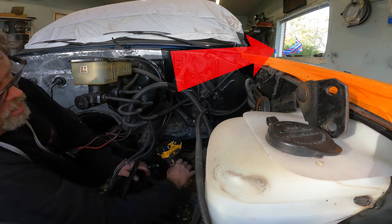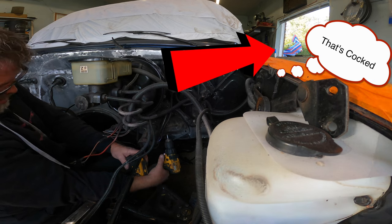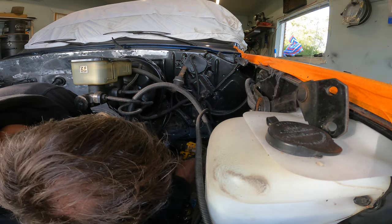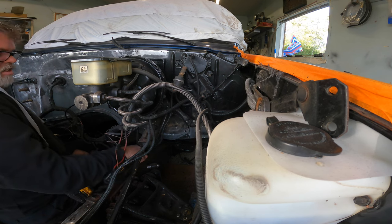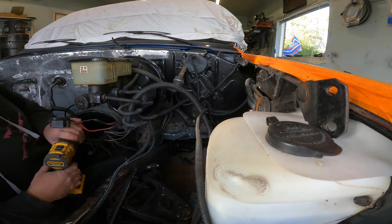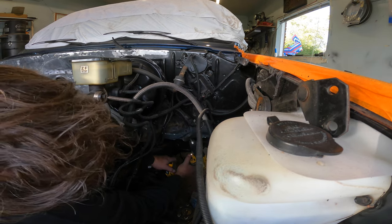Need to be a contortionist. Okay, let's try this angle. Nope, that's not gonna work. Let's try this angle. Anybody got a sandblaster? We take that bolt out, we might be able to move this a little bit. We'll have to do that and try it. Let's see if we can't get back in here again.